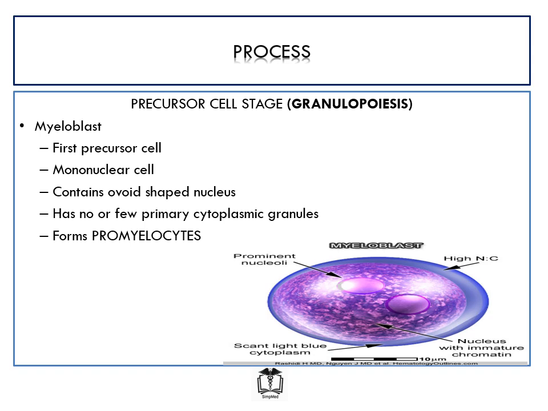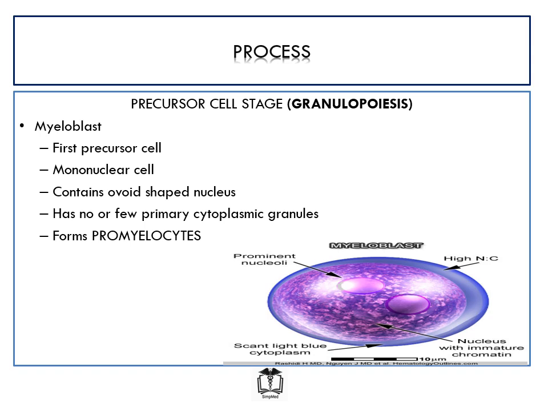Let's start with granulopoiesis. Granulopoiesis begins with the first precursor cell under its lineage. That precursor cell is the myeloblast. The myeloblast is a mononuclear cell, and what is unique about its nucleus is the fact that it has a very large nucleus that tends to take about 90 to 98% of the entire space. And you notice that the volume of cytoplasm is very minute in contrast to the nucleus. The nucleus is ovoid in shape and, in terms of its cytoplasm, it has very few or no primary cytoplasmic granules present within it.